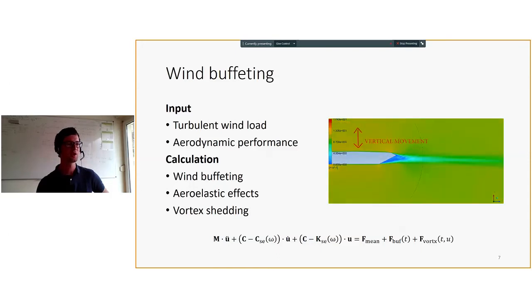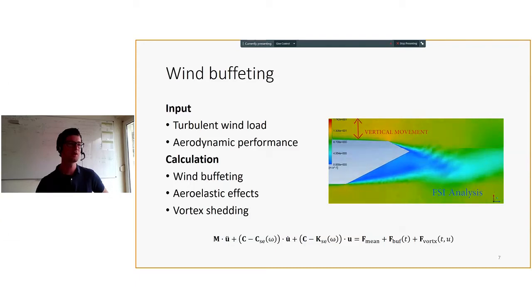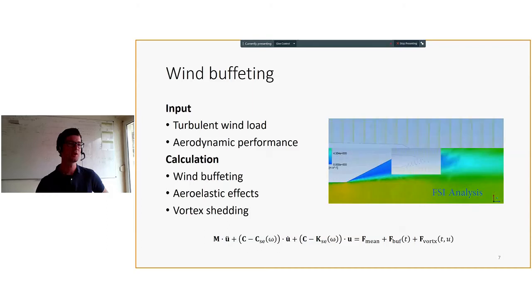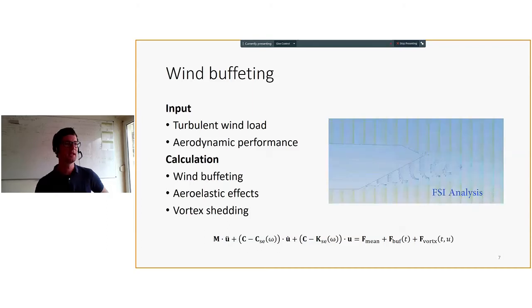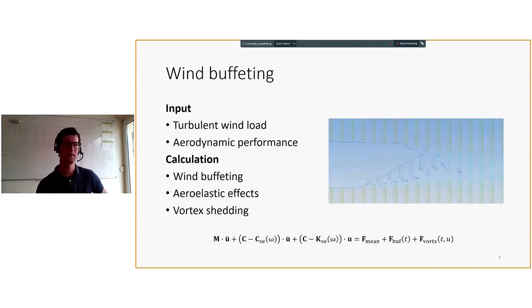What's important for this is that we first get the input about the turbulent wind loads. I can only refer to some of my previously presented research. They are trying to fill in those gaps, what input values to take for the design of those bridges. At the same time, the input is also our dynamic performance. That means we have to somehow measure the aerodynamic properties, either with a wind tunnel, or as you can see here, it's also possible to measure them with CFD tools.